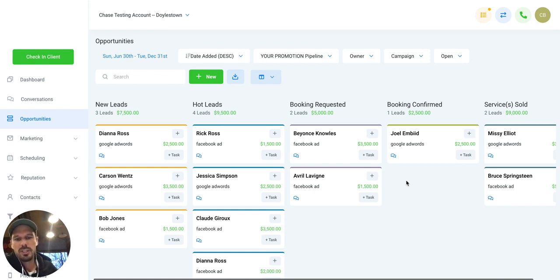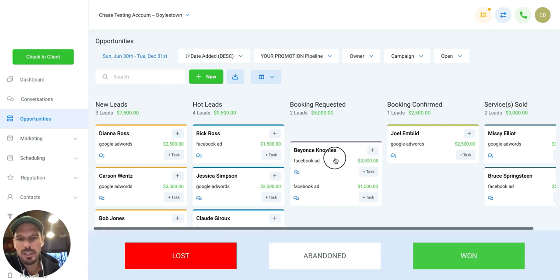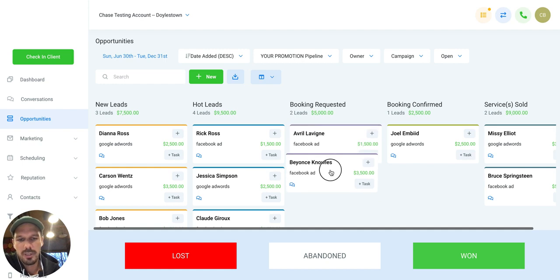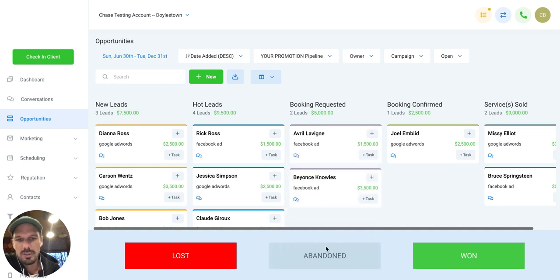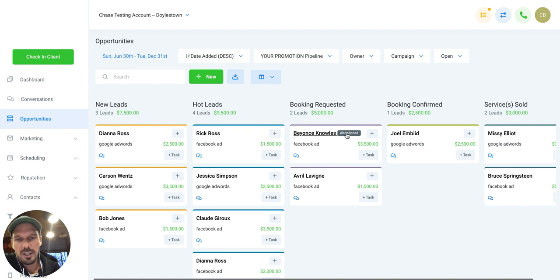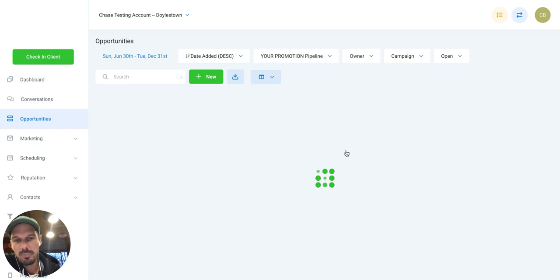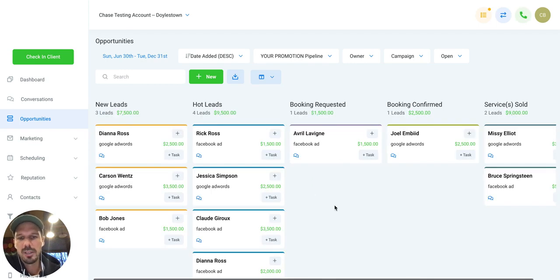And so this leads me to the second sort of usefulness of these, which is to keep your pipeline visually clean. So when you change the status, it's going to feel like it removes that opportunity from the pipeline. But really that's just because by default, the view of your pipeline here is open. So for example, let's say Beyonce requested a booking, but then nobody ever heard from her again. They contacted her 10 times, she stopped responding. So let's say we drag that down to abandoned. You can see it got a tag here of abandoned, and if I hit refresh, or the next time I come back to my pipeline, I'm not going to see her anymore.